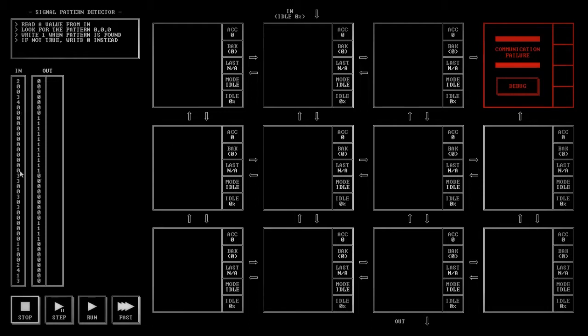Eventually we get to here, where it's changed and broken the pattern, so we say 0, and continue that all the way through until we get to this point where there's 3 again. Interesting. So we need to look at the last 3 values.